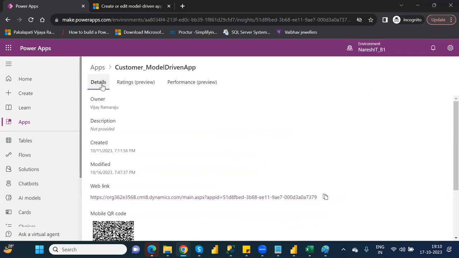Suppose in the canvas app, in one app itself, I want to access another app also. You understand my question or not? In the Canvas app, I created one app. In that app itself, by taking a button, whenever I click on that particular button, I need to go to another app itself. So if I want to go to another app, we already discussed what function we have to use.